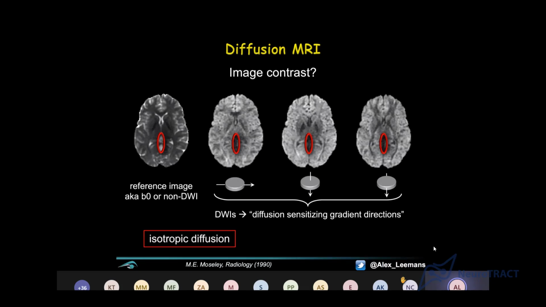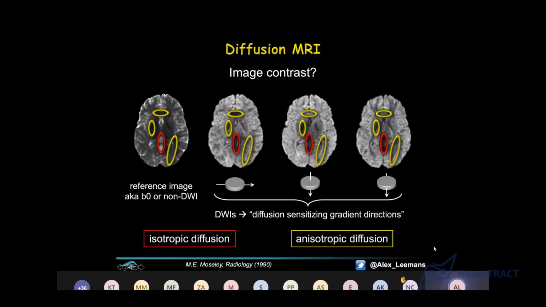And so irrespective of which orientation you would be looking at in terms of diffusion, you've got the same amount of spread. There's no barriers. So this is isotropic diffusion, and it's large, meaning you've got low signal, and independent of which of these orientations of diffusion you will be looking at, the signal is the same. This is isotropic diffusion.